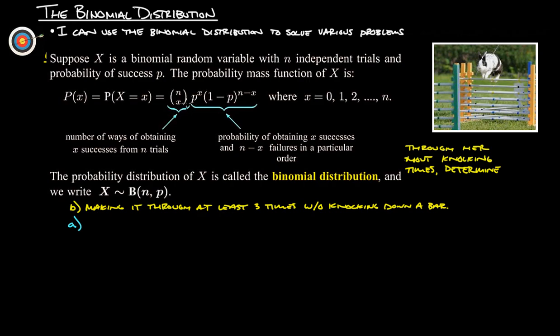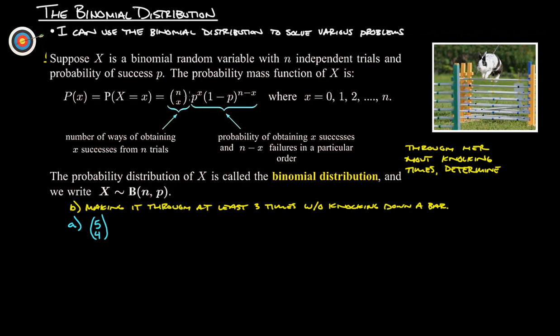So this here, probability of x. So we've got n over x, right? Which is, n is the number of trials that we're going to run. So the bunny's running through 5 trials, right? And we want to know how many times she's going to make it through at least, it said 4 times without knocking down a bar, right? So that's going to be our success, 5 over 5 and then 4 here, okay? 5 trials, 4 times being successful, okay?